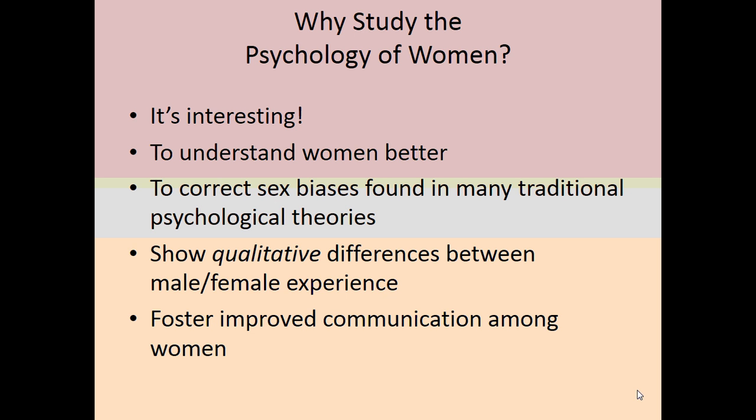Well, first of all, it's interesting. A lot of you are taking this class simply because you were interested and you wanted to know what makes the psychology of women different than, say, the psychology of men. Overall, just to help us understand women better, to correct any sort of biases that you find in many traditional psychological theories. One of the biggest, of course, most people know, psychoanalytic theory, the theory first developed by Freud, is considered to be quite sexist against women. To also look at qualitative differences between the male and female experience. Maybe we can't quantify it with numbers, but there is a qualitative difference. And to improve communication among women.